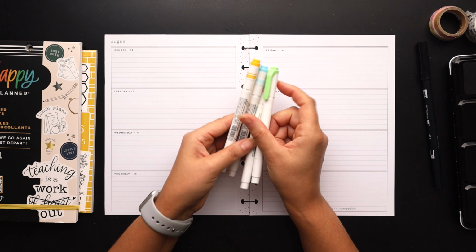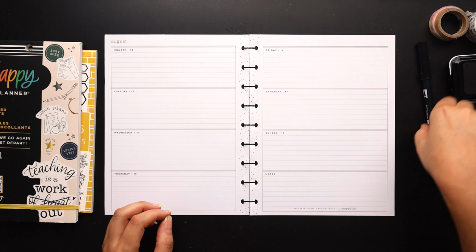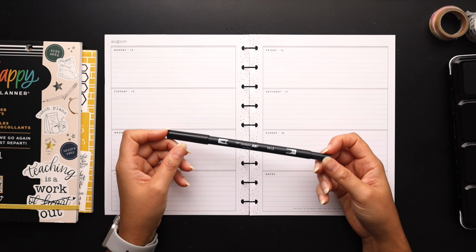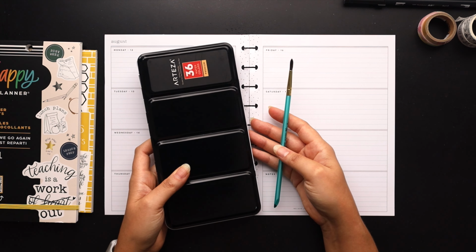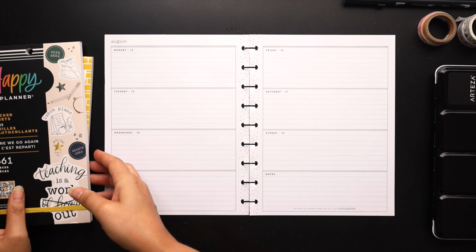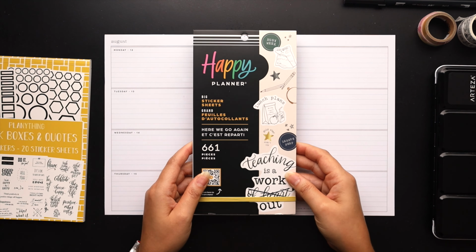And I've got these mild liners here ready to go, along with this Tombow brush pen I may use, some various washi as well, this watercolor set with a paintbrush, a Happy Planner sticker book, and a Planning Things sticker book, which I'll pull from. Okay, let's go ahead and lay down some wax paper and get started on this week's design.